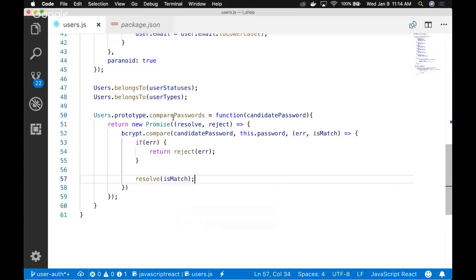So now when we call comparePasswords down the road, which we'll actually use pretty soon, we could do async await in front of it. We could do await, and it'll wait till it gets its response, till either reject or resolve is called. If resolve is called, when we do const didPasswordMatch equals await comparePasswords, once it gets the answer back, we'll get a true or false, because this is what's going to get passed to us, right here. And you can put any data in here you want, any object, anything like that.